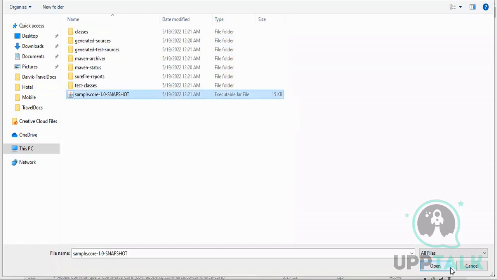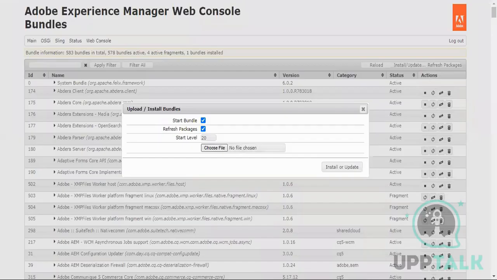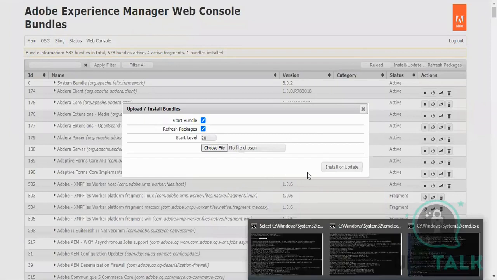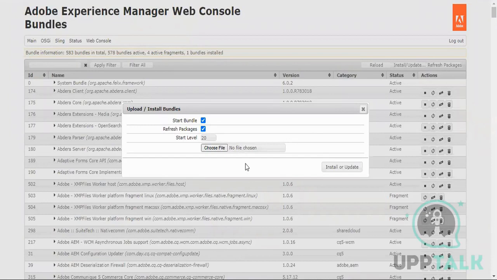You can select open, but it's already there for us, so we do not need this. This is another way where, of course, you need to build your code, but you do not need to use -p auto install bundle, because you are doing that part manually instead of using the command.